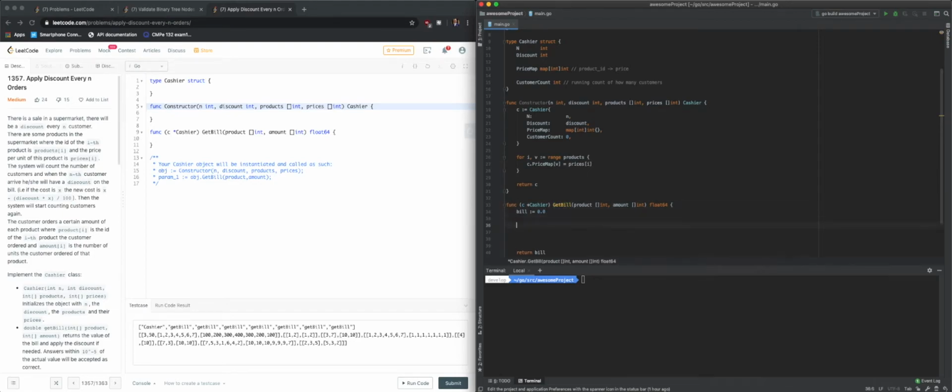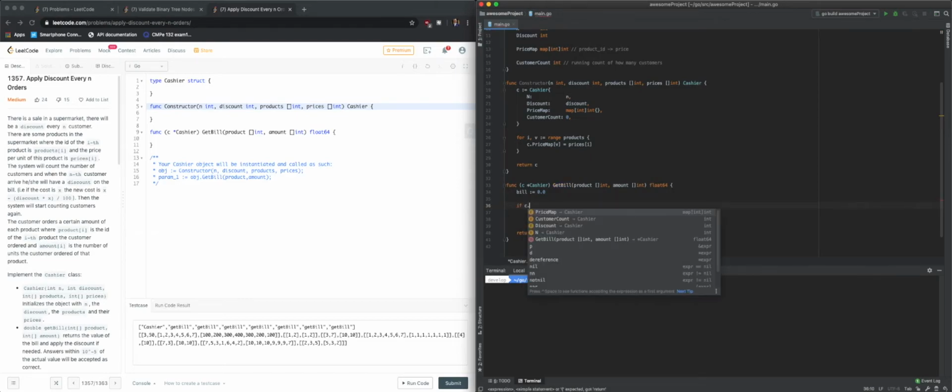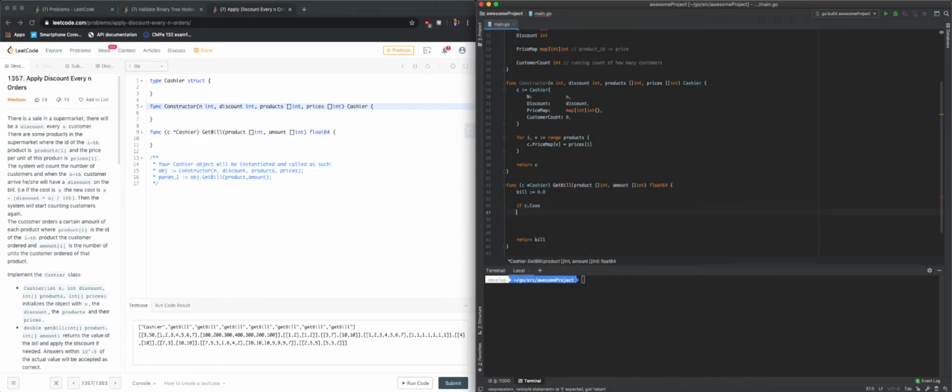So we need to be keeping track of the customer count as well. So what we can say is if our customer count, we access it by c.customerCount, and we could say if it's equal to c.n minus 1, because we're starting at 0. Customer count starts at 0, so you always need to have that minus 1. If it's equal to that, then we want to apply our discount.